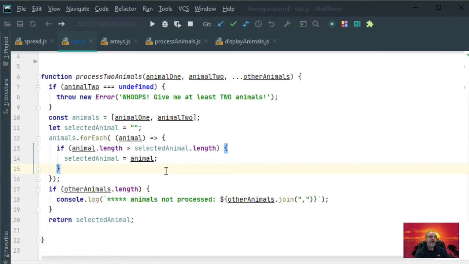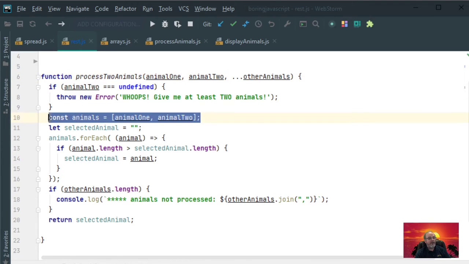But when I put cow, coyote, and Roadrunner in there, animal 1 was still cat, animal 2 was still horse. Other animals now was a 3-element array, with the first element being cow, the second one being coyote, the third element being Roadrunner. It still compared animal 1 and animal 2 and got me the answer.